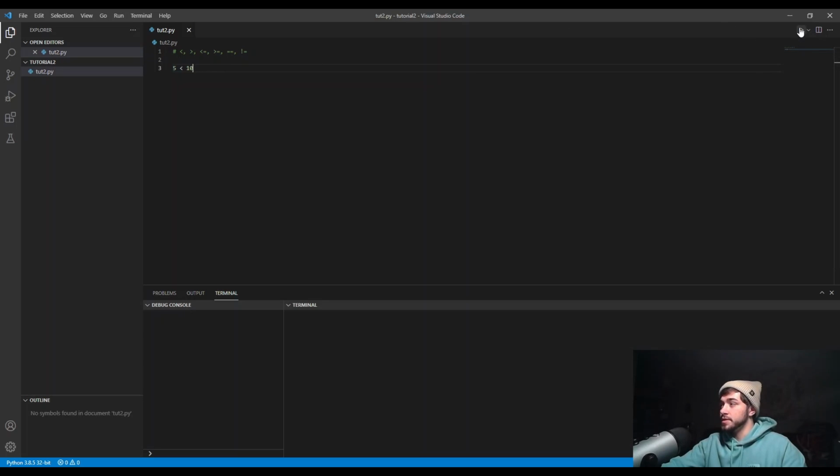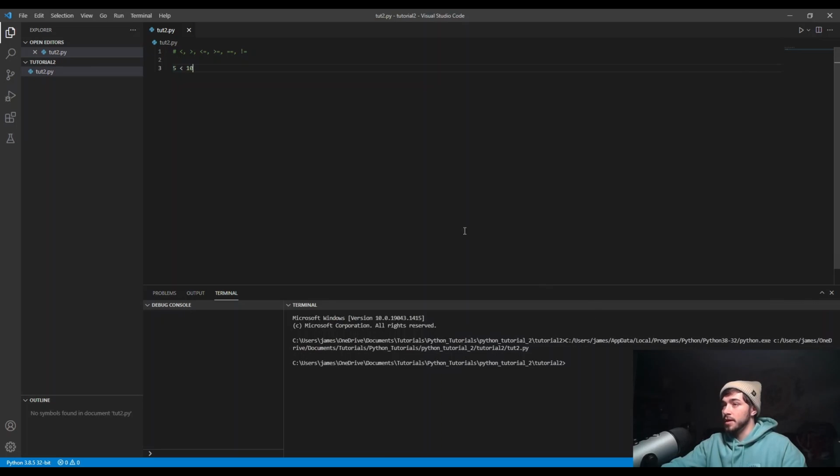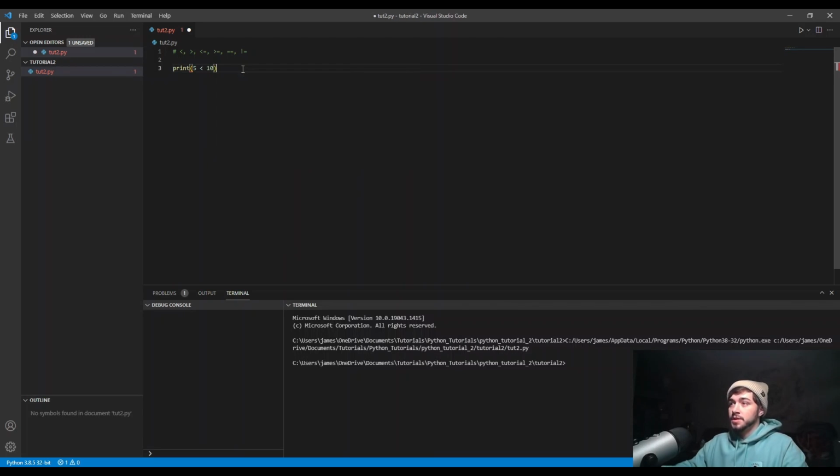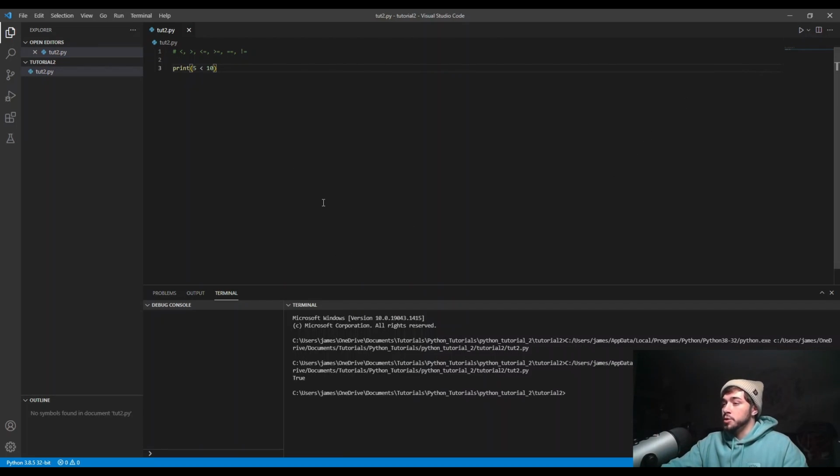So if I run this, we won't actually see anything because I'm not printing it out. So if I want to actually see the value returned by this conditional operator, I would have to wrap it in a print statement. So literally just slap it into the argument of the print statement there. So when I run this again, it will print the value true.